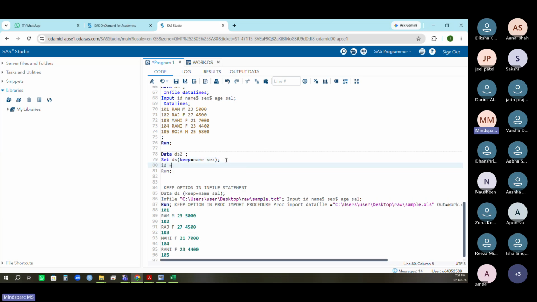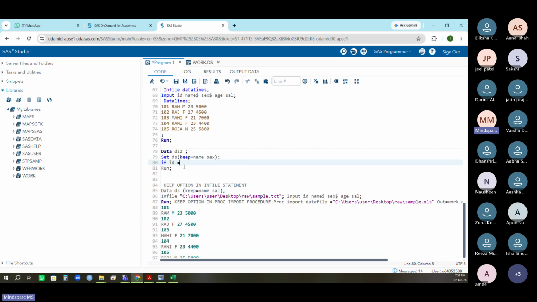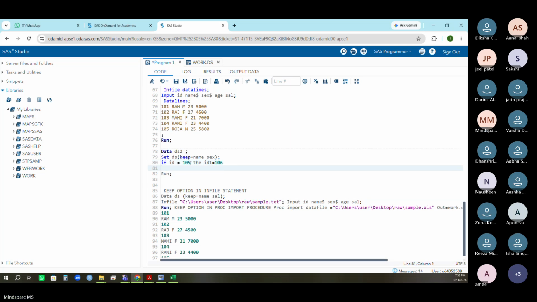If ID equal to 105, then id1 equal to 106, else id1 equal to id.